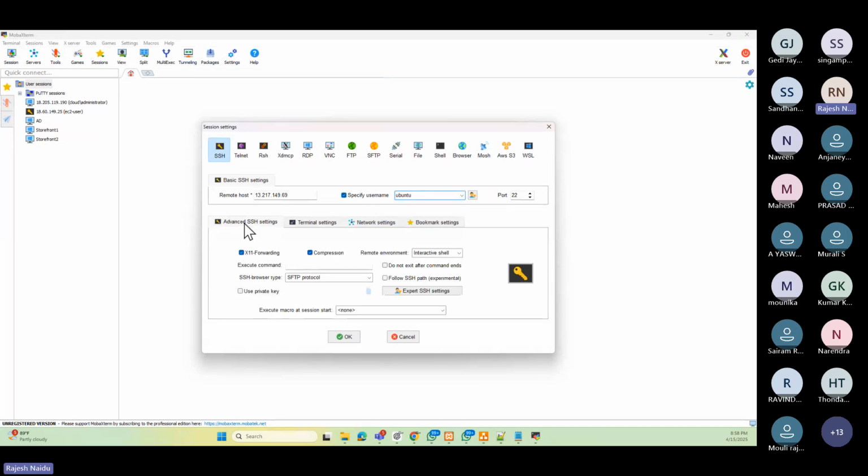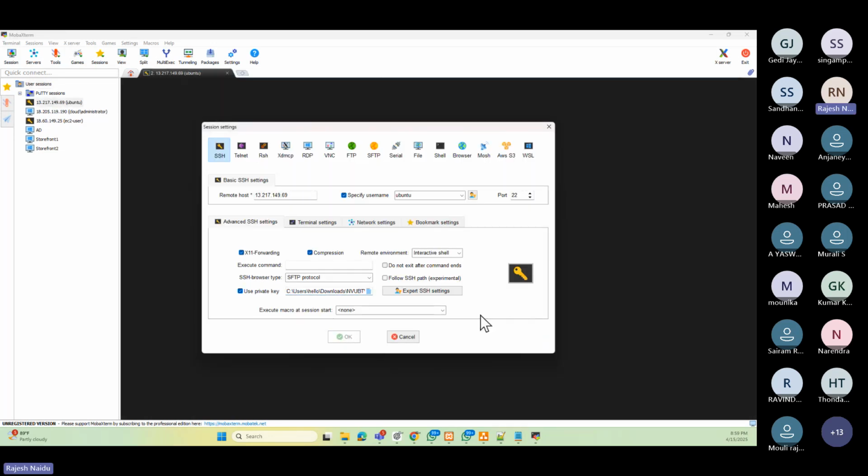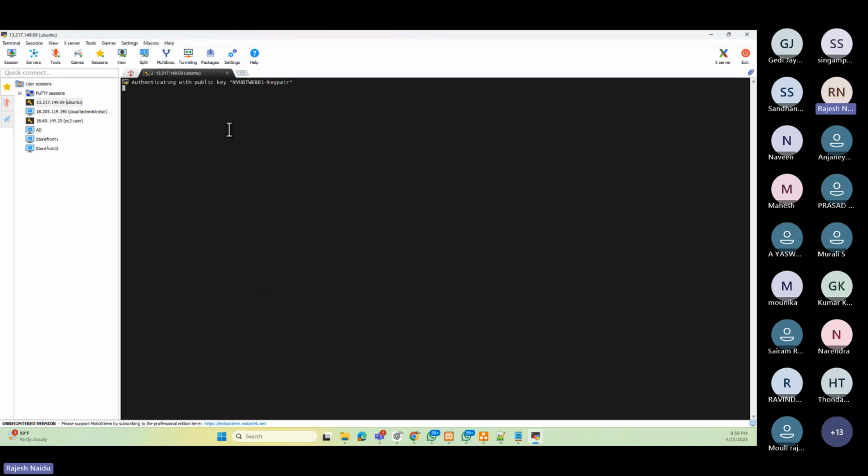Under advanced SSH settings, use the private key file, and browse to the private key file from the downloads. Click OK and accept the license.